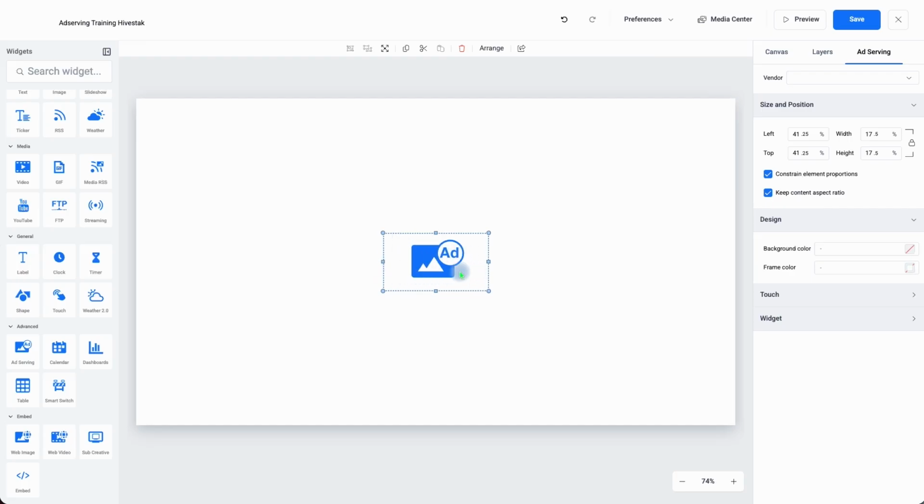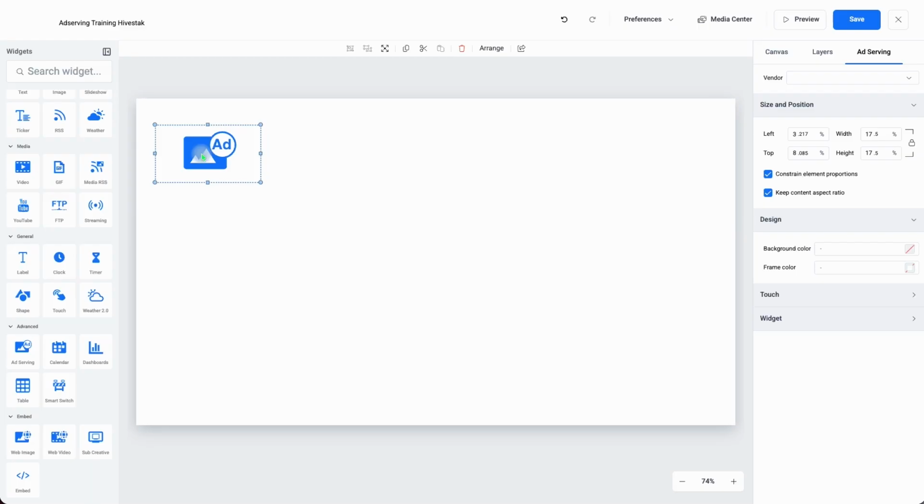If I want to move my widget around my canvas, I simply move the mouse to the middle of the widget, press and hold down my mouse button, and all the time it's pressed down, I can move it around my canvas. Now that I've chosen a suitable place for it, I would like to resize it.